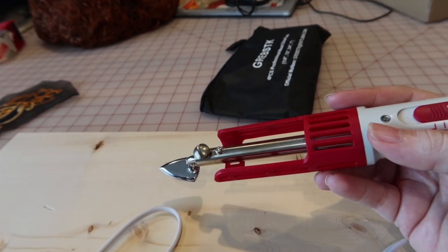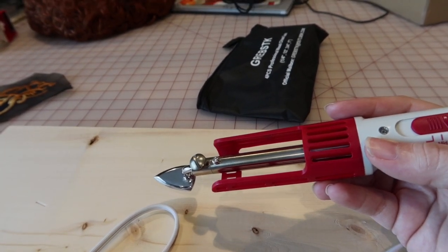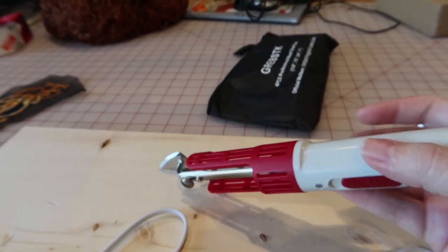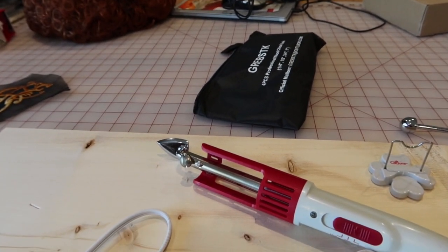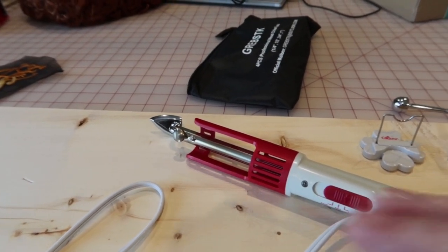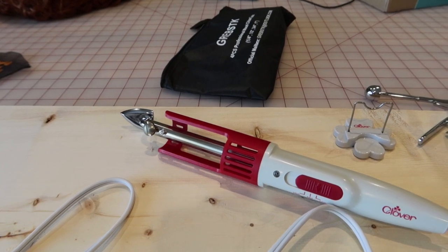So I am going to try to cut it out with an X-Acto blade first and then essentially use the hot knife part of it to cauterize it. But if that doesn't work, then I will cut it with this. I have cut one entire one out. Christine sent me a bunch of samples, and I managed to do it, and I didn't mess it up. So I can do it that way. I just think it would be faster if I could just cut it first and then X-Acto blade the very edge off. So we'll see. We'll see. I'm going to give it a go. I'm going to do a little bit more experimenting, stuff like that.